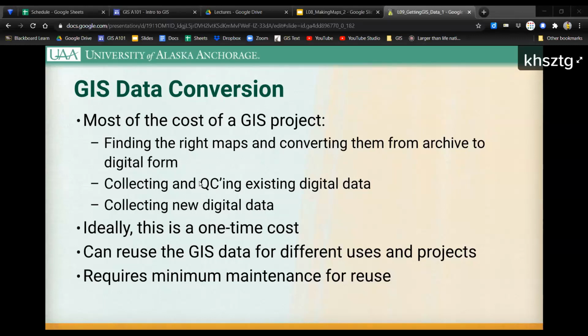So the nice thing about GIS data, though, is, compared to having a library of maps, I don't know if any of you are familiar with the map store on campus. There used to be one at Fairbanks and one in Anchorage, and I can't remember which one they kept. I haven't been there in a while.